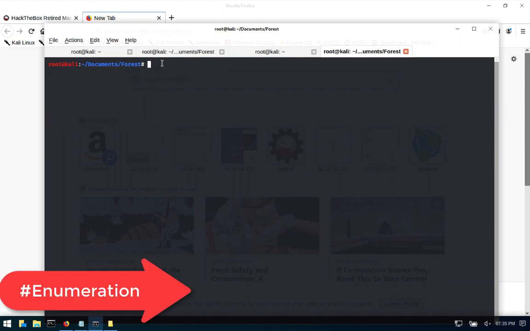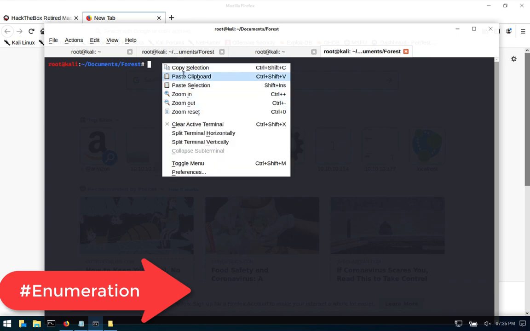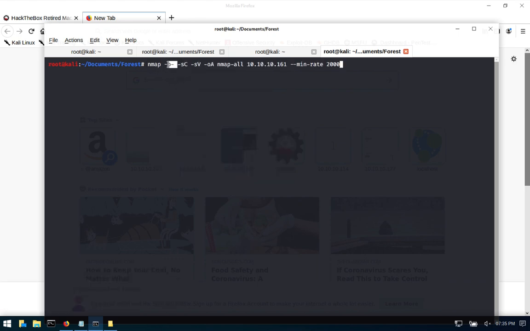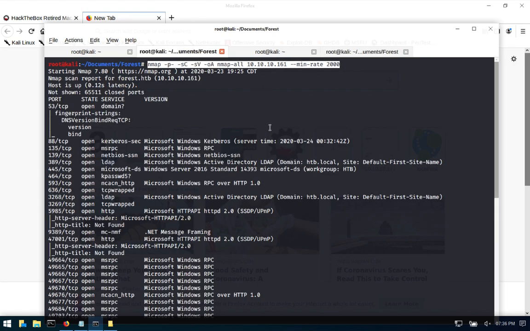Then from there, the second thing is we want to run nmap. You will notice that this time I'm running with the -p- switch for all ports, same default scripts, finding versions, outputting to a file named nmap all. And the minimum rate for me is 2000, so this can go a little bit faster. And after running this command, after a couple of minutes, you're going to get results.